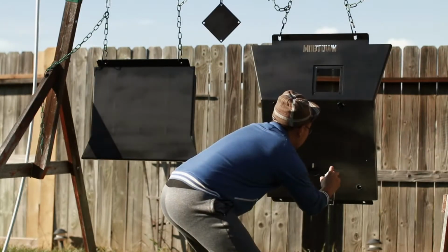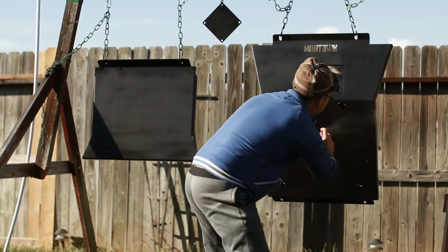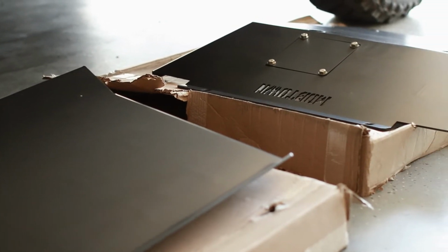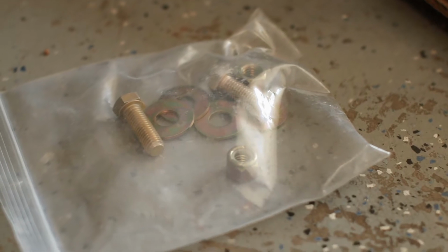With the 2 spray cans, I was able to achieve 2 layers on. This is the hardware that will mount the front and the mid skid plate together.